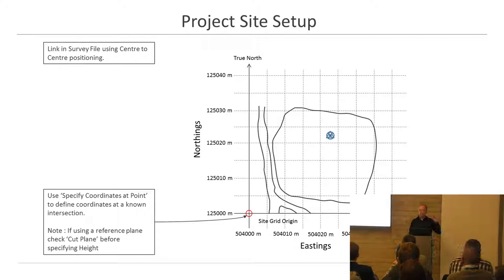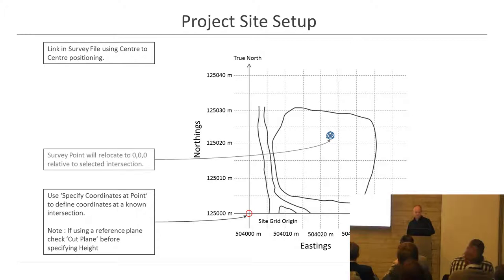With the elevation, if you're using, for example, I tend to use a reference plane to mark the point that I'm going to click on, okay? If you do that, you want to watch where your cut plane is for that view. Okay, if your cut plane is at 100 meters and you click on the end of that reference plane, your automatic elevation will be at 100 meters. Okay, so the sensible thing to do before you do this is set your cut plane to be at zero, and that means it will be on the level of the plan that you're in. And I'll demonstrate that whenever we see it in Revit.